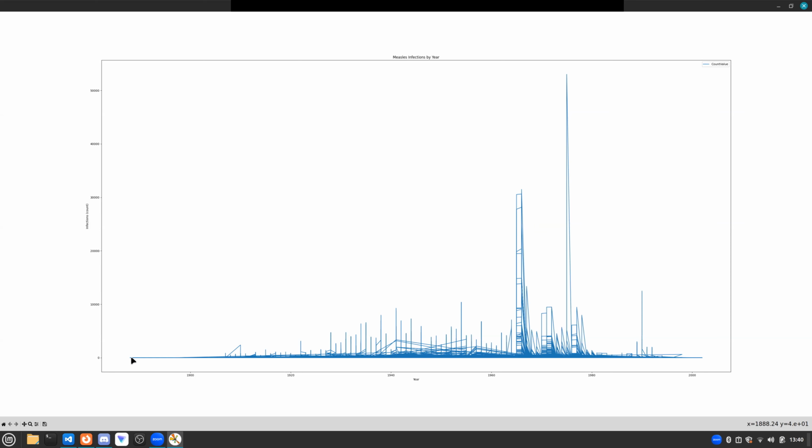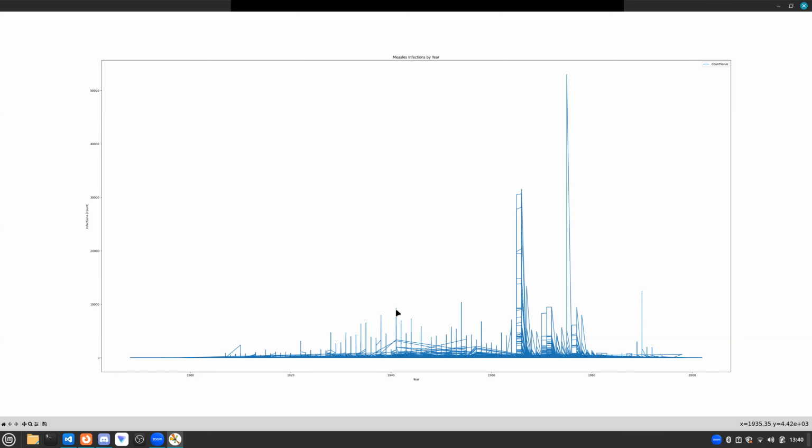So I'm all the way down at the 1880s, and they had 1 infection, 2 infections. Then as we approach 1900s, they have about 100 infections. As we approach 1908, they get, let's see, 1, 2, 3. So they get about 2,000 infections, then a little drop off.